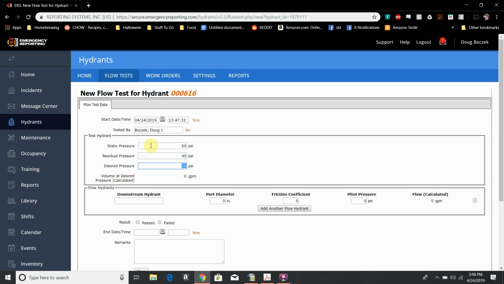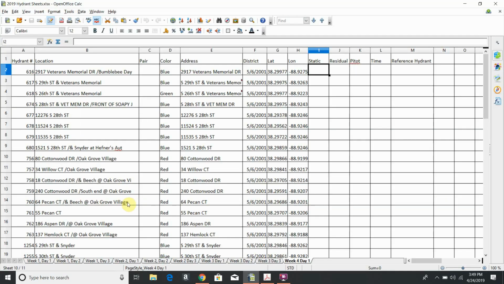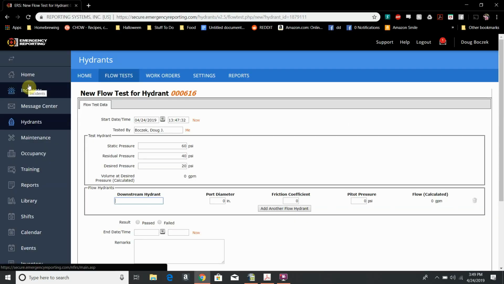The general standard is to flow at 20 psi, so it's going to auto default to 20 psi, and you can leave it at that. If for any reason we do need to change that, it can be changed, but our default is 20 psi. Your downstream hydrant is the hydrant that you paired it with, the one that you were flowing to get your residual pressure. Just for this example, let's say we flowed it with hydrant 617. So we'll enter in 617.